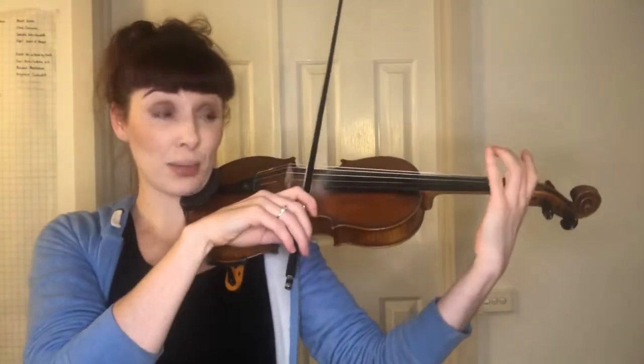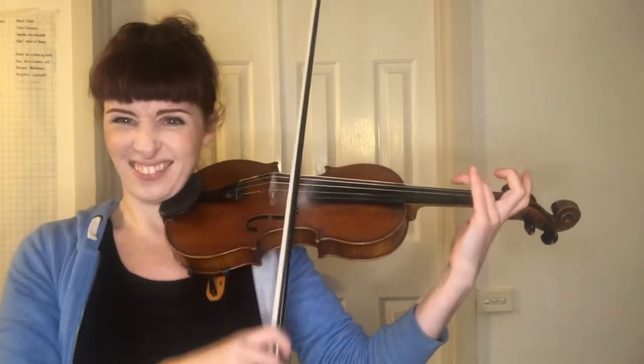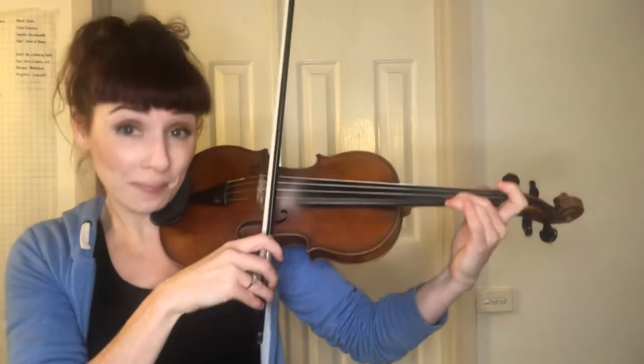That's everything we've worked on so far, all joined up. Let's do it again. Ready? From bar 21, and. Shift. Shift. I just want to add the next two notes on. Is that all right? They're easy because they're just walking back down the mountain. Can you hear it? One more time.